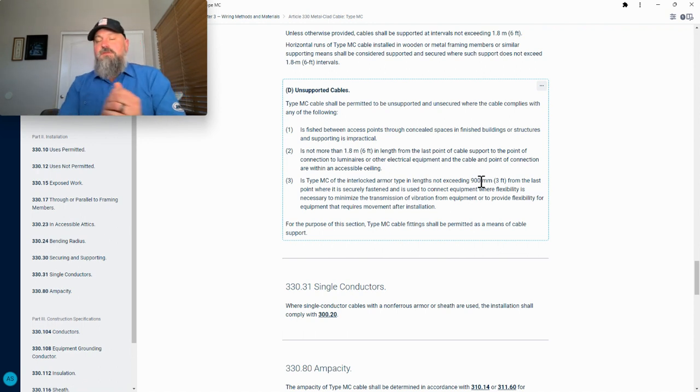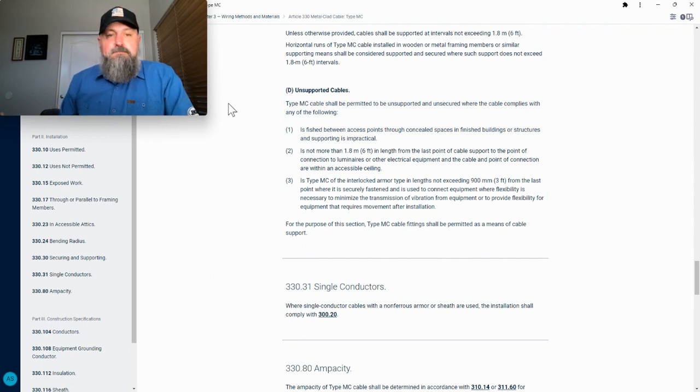So what number three is talking about is transformers, anything that vibrates or moves around, that needs that little bit of wiggle. So the strap would hinder that. So that's 3 feet though. You can't have more than 3 feet without securing, and you can have that 3 feet if it's for something that has motion or transfers vibrations. So that's the code on MC strapping.